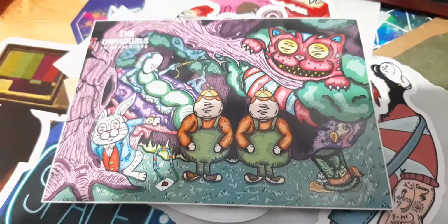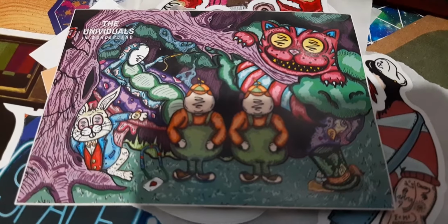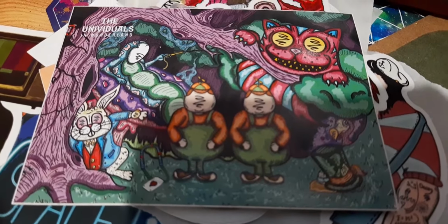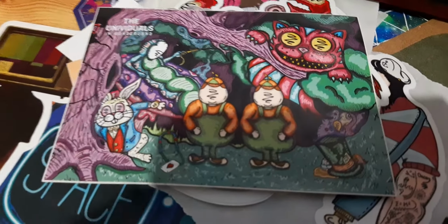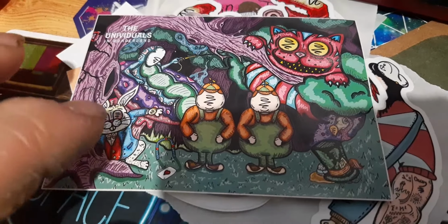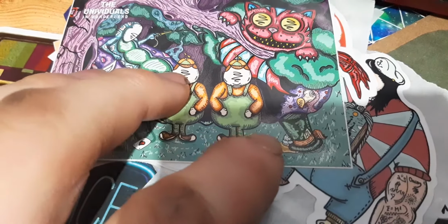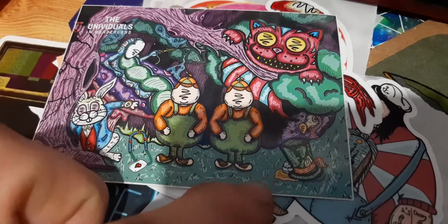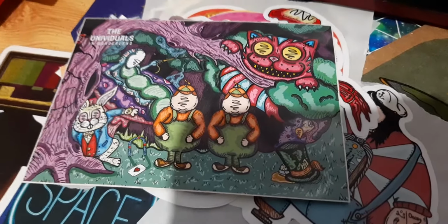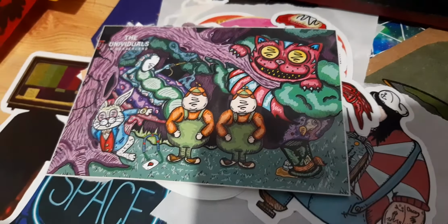This is a pretty cool one. There's an individual in Wonderland, and it's like a Wallace in Wonderland sticker. A bunny, sort of character, a cat, a hat. Pretty cool. Loads of detail in these stickers too. Love how much detail you put into the stickers.